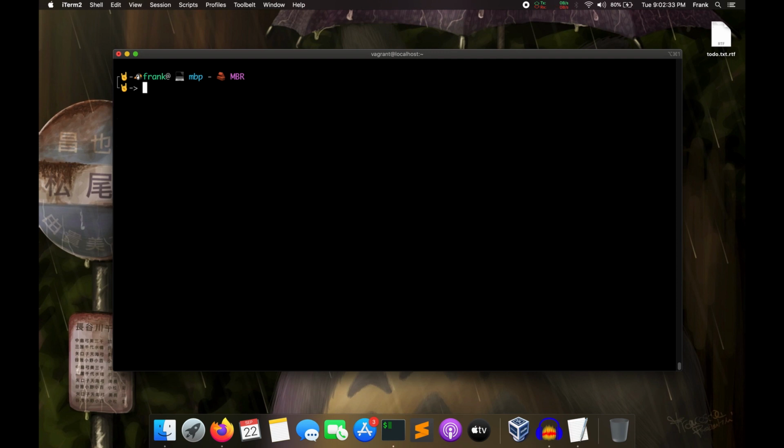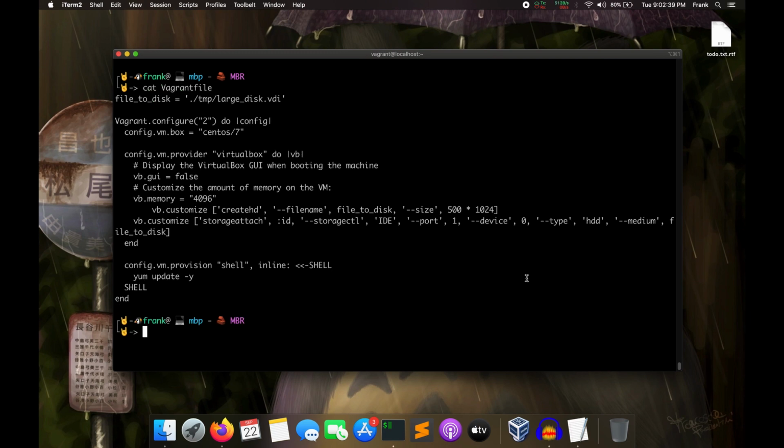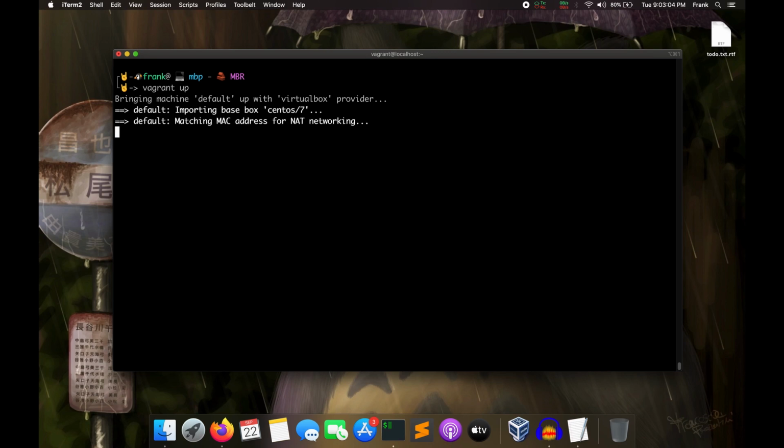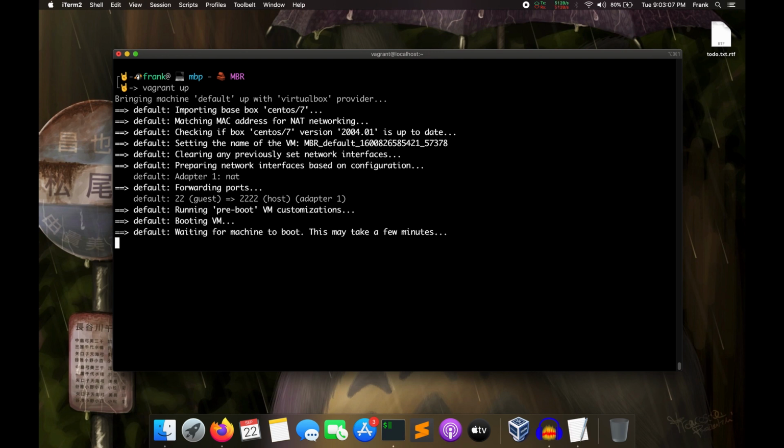So the first thing I'm going to do here is, we can see that I have a Vagrantfile already, and I'm just going to use this to spin up a quick virtual machine in VirtualBox. So I'm using Vagrant for this. I'll probably drop another video on this if you guys are interested, but I just do vagrant up, and this is going to spin up a virtual machine with a CentOS 7 base image. It'll update the packages, and it'll add a second disk that I configured there so that we can use it for this video. So I'll go ahead and let this run real quick.